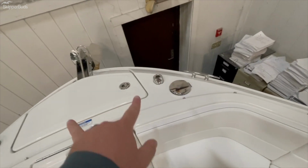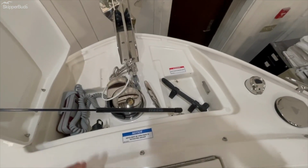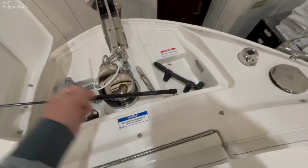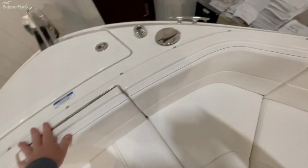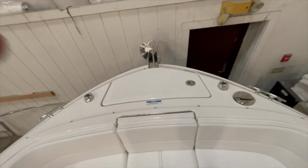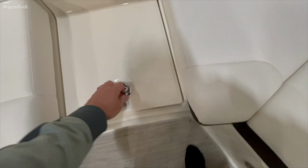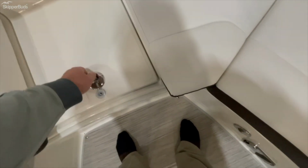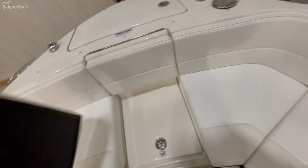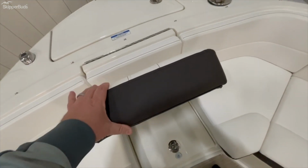Additional shower. We've got nav lights up here. Windlass with remote. This is your manual crank in case the windlass for some reason becomes inop. Nice stainless steel hose pipe with stainless steel anchor. Under here, it's your chain locker. So you get access to your rode, your chain. Look at the cushions. Very thick, very robust. Soft foam up top and goes to a harder foam on the bottom. Very comfy.